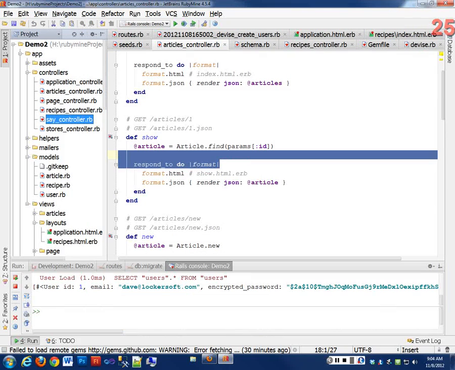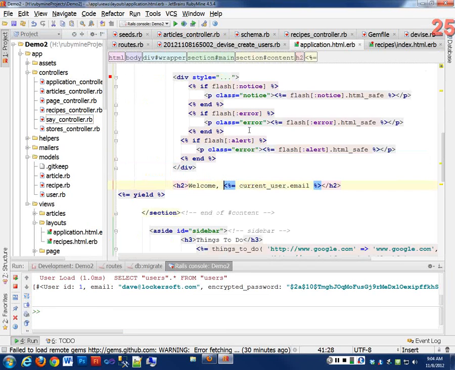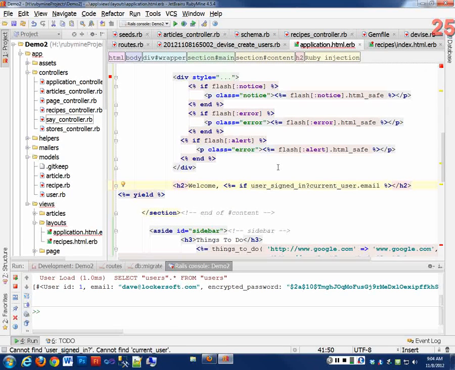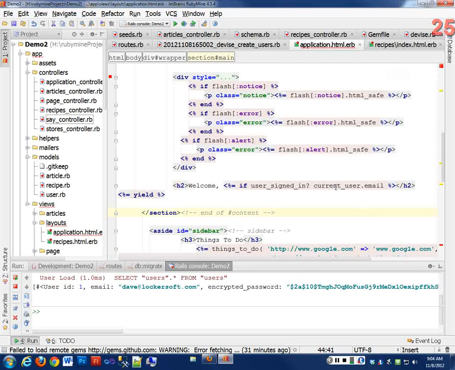So let's go to my application controller, welcome, and I would do something like if user_signed_in?, then I want to go ahead and print out the current_user.email. Otherwise, this won't trigger and it won't execute this, and that should fix that problem.